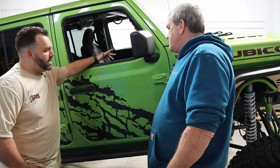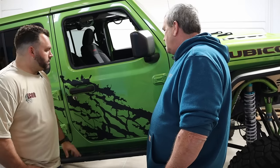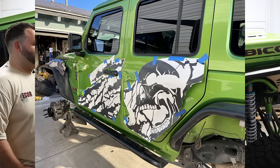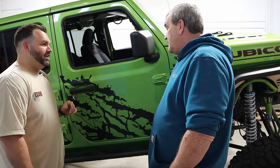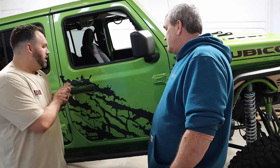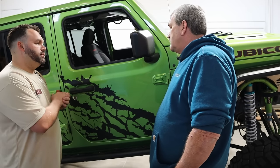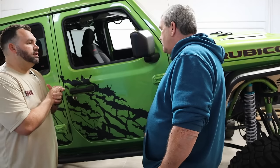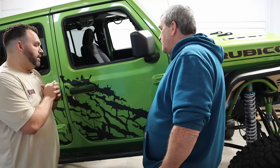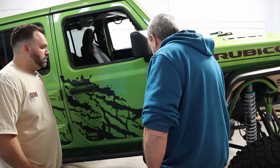Tell us about the graphics kit. It's not anything special — an Amazon vinyl kit. The work required to put on a vinyl kit — I had no idea. There are a lot of pieces and it just came as pieces with no instructions. I had my brother come over and it still took us close to six hours to wrap. You have to make sure the Jeep is spotless. They're holding up pretty well — coming up on two years on the Jeep. I'm a little concerned about paint fade behind the sticker but I really like the black and Mojito look — you don't see a lot of them on the road.